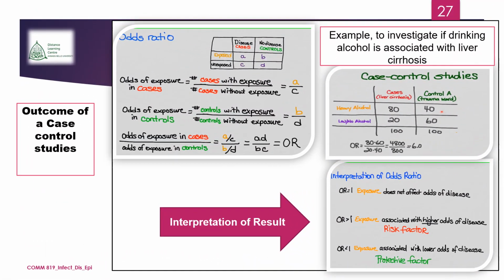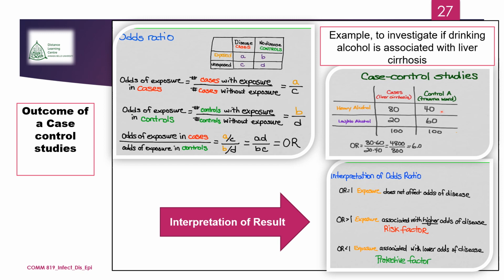Okay, and this is what I was trying to say. I said the outcome of a case control study is the odds ratio. You calculate the odds ratio. Unlike in the cross-sectional study where we calculated prevalence, for case control it is the odds ratio to associate the exposure and the outcome. This is a 2 by 2 table for calculating the odds ratio. You have your disease, which is your cases, non-disease, which is your control, exposed and unexposed.